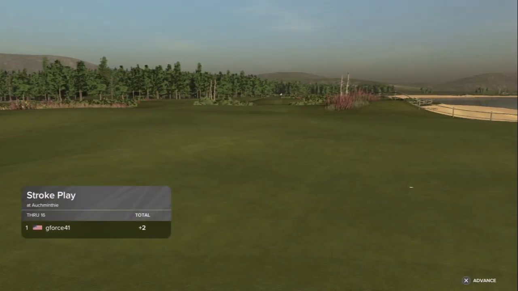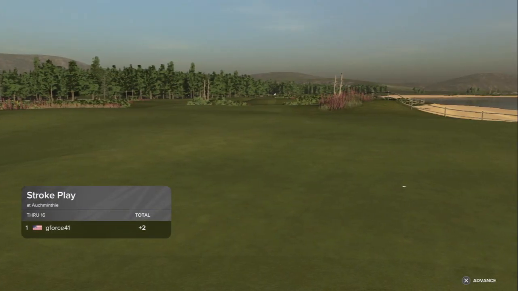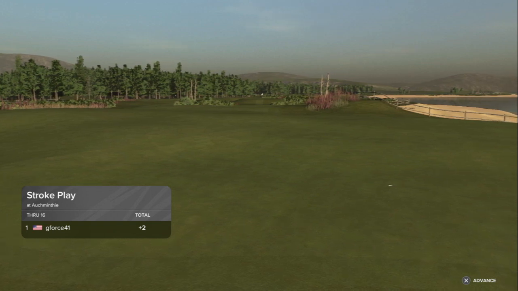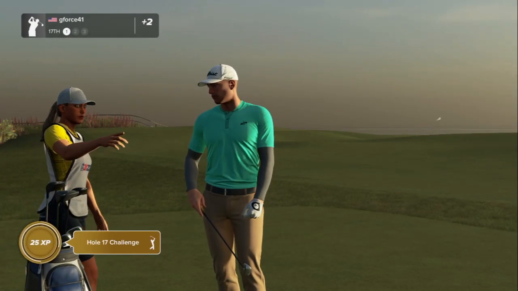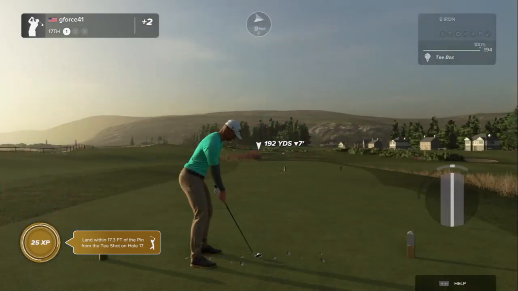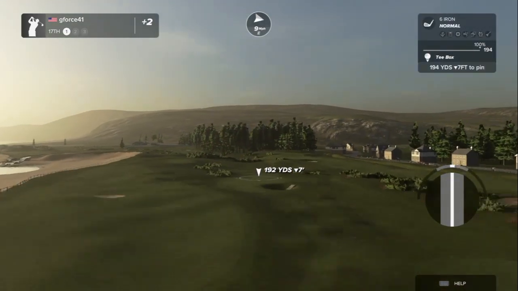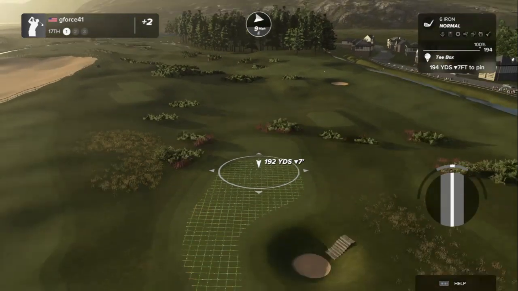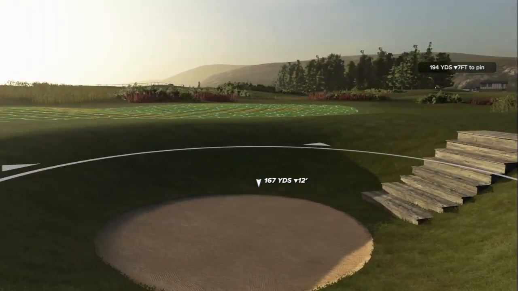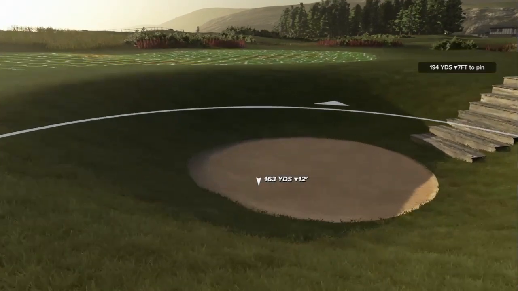All right. Number 17, par 3. Some words of wisdom from the caddy. All right, now we're talking. Now there's a bunker. There you go. That's what I'm talking about. That's kind of how it should be done.